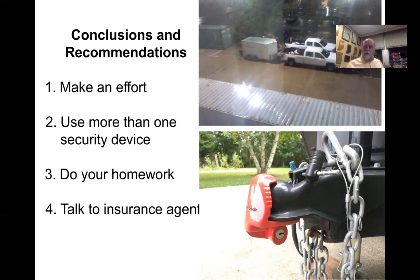And most of your trailers, if they're ever involved in a wreck, the trailer is not going to be repaired, and your equipment's not going to be replaced unless you have the coverage. And again, we'll spend more time on it. But I think we can actually do a lot more by making an effort in keeping the property that we work for and keeping it in our hands versus giving it away. So I hope you learned a couple of points here.